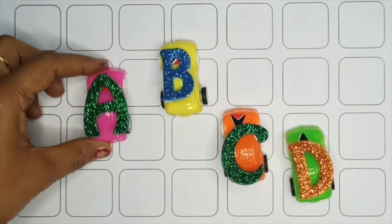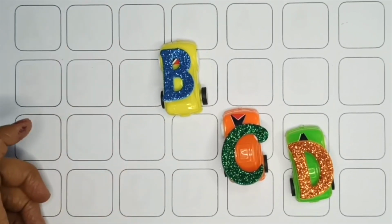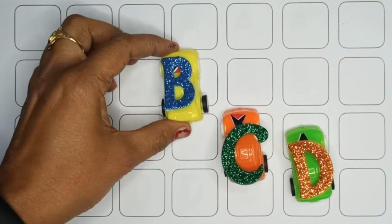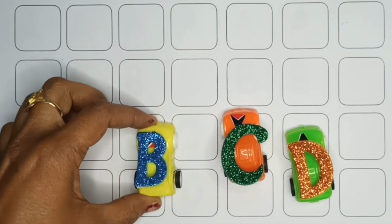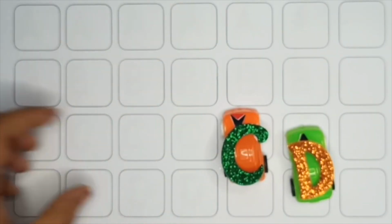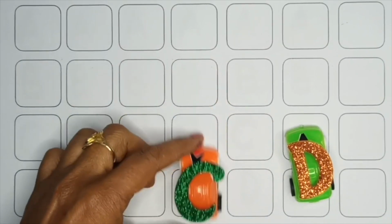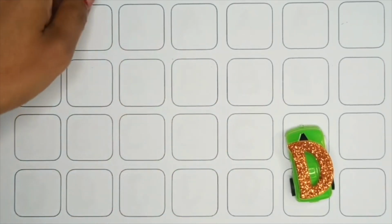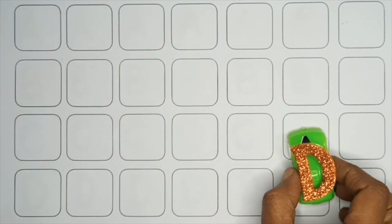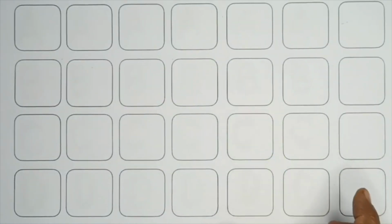A for apple. B for ball. B. C for cat. C. D for dog. D.